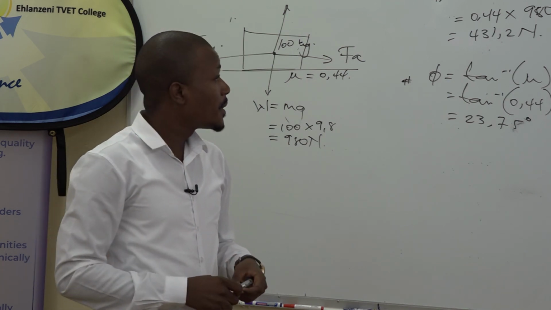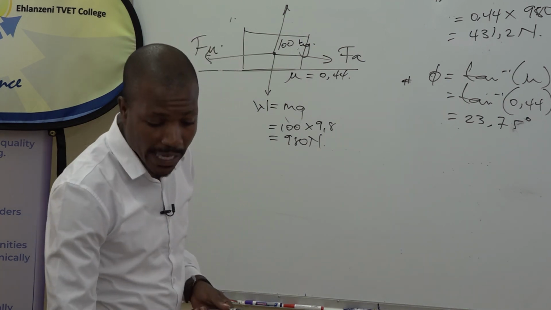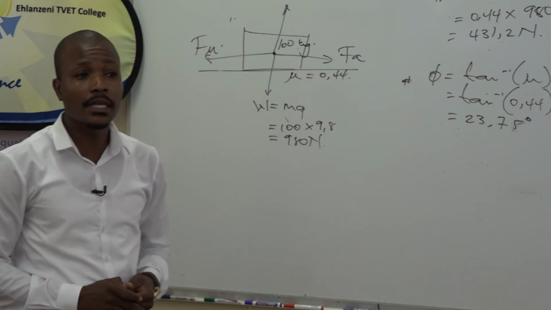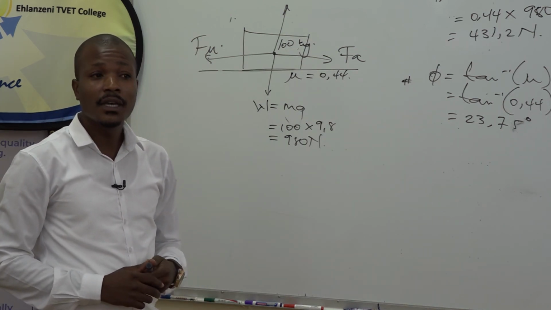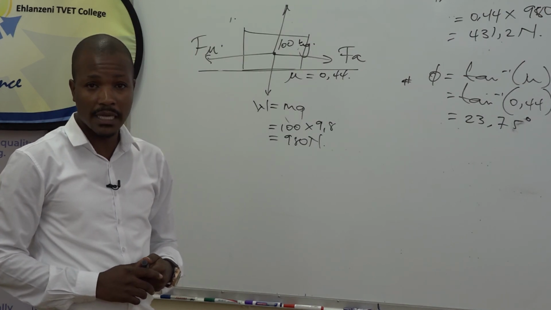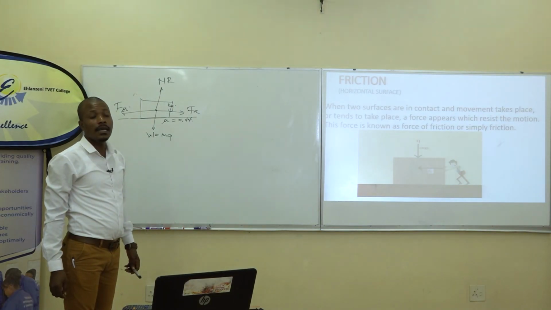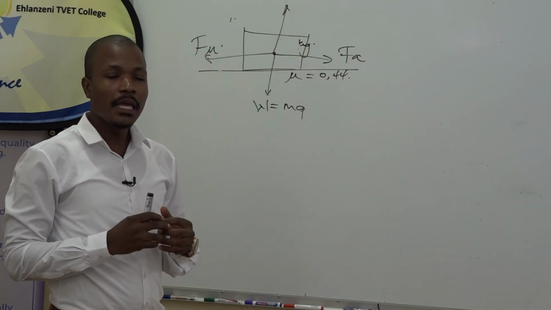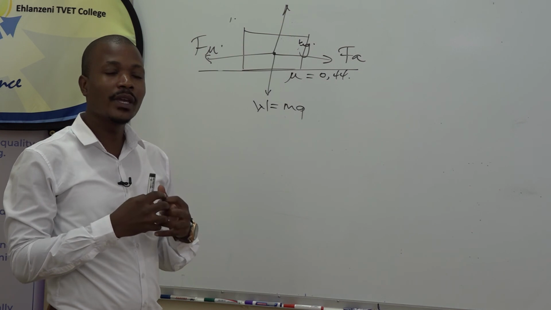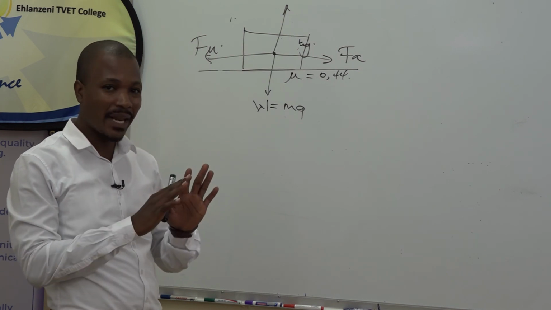Right. But then this will bring us to the end of our session. I believe everything was touched successfully and nothing was left behind. In our next session, we're still going to be looking at friction. In this case, we are going to be looking at friction on an inclined plane.